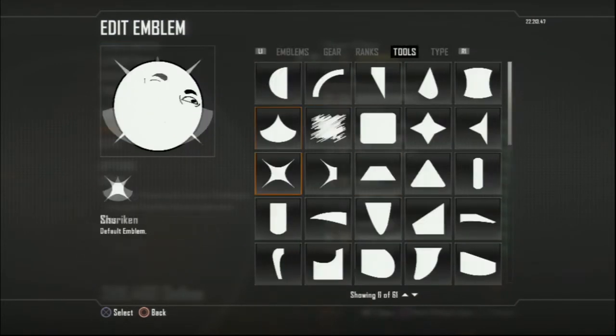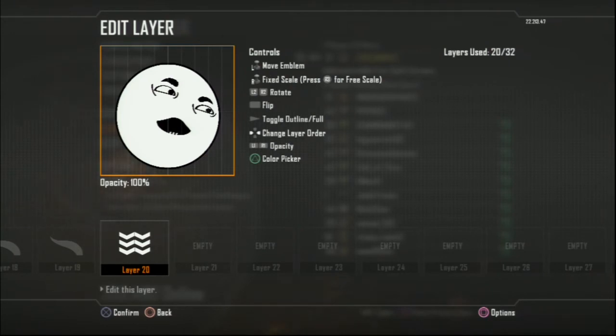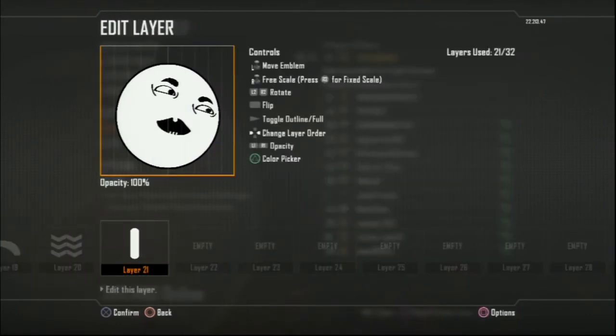Once we have this done, I'm going to show you guys what I used for the bottom teeth right here. Click R3 to stretch it out and add it to the bottom just like that, so you won't have to use three layers, you just use one layer instead of three for the teeth down there.